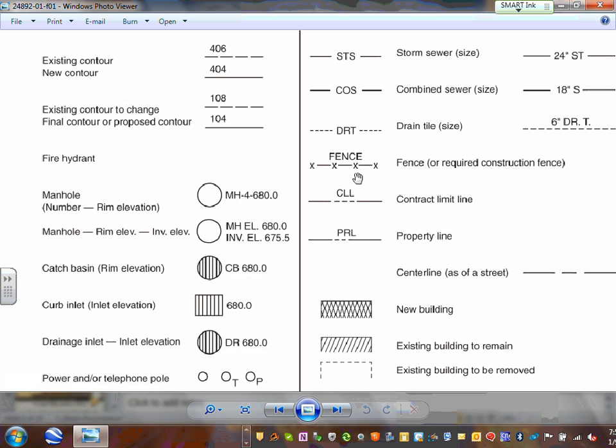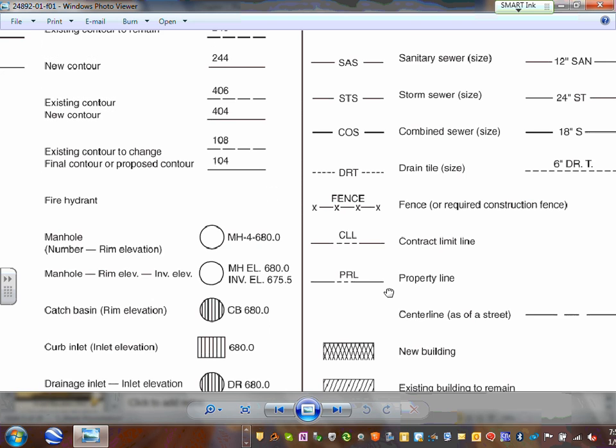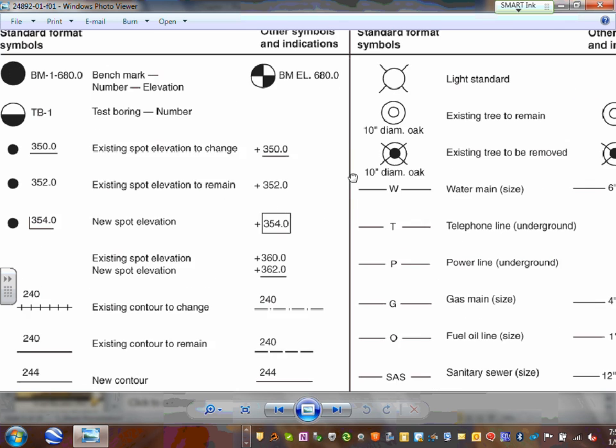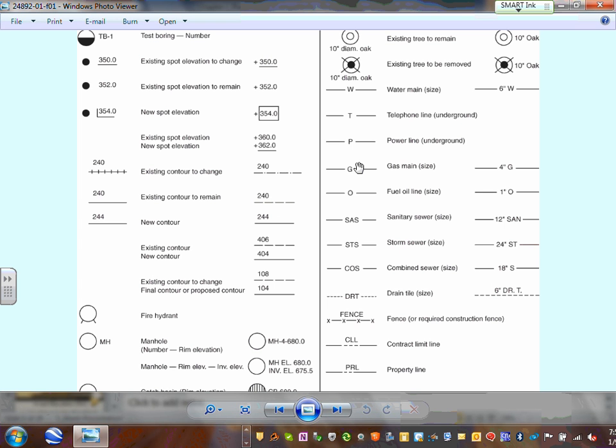It's so important, guys, to understand the site, because you're going to bring your power lines and it's going to go right through a storm pipe. Can you do that? You can't do that. You have to coordinate between the other disciplines. I can't emphasize this enough. I know this is above your head now because you're not project managers. When you become a project manager, that's what you do. You need to coordinate your duct bank underground with the sewer line and the storm water on the site and everything else. New building, existing building to be removed. So all these are the non-electrical and electrical symbols that you're going to see on the site.